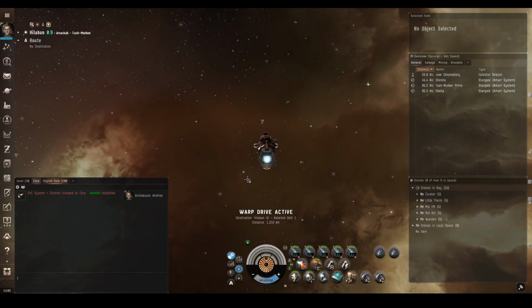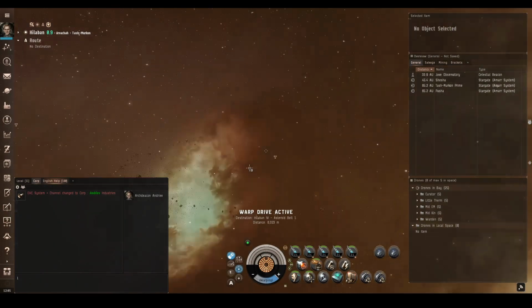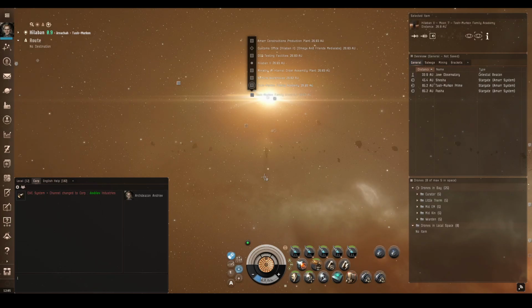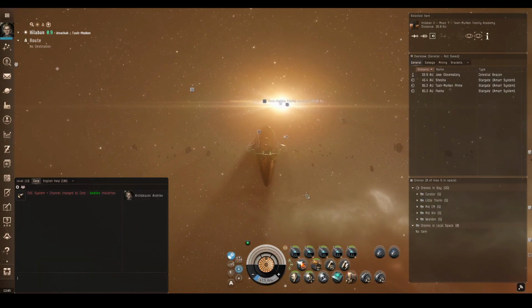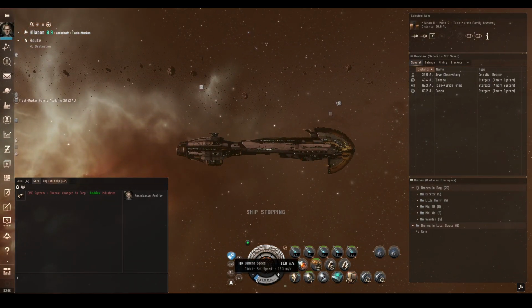Now, we've warped from just below the station, but the station, it's one of these ones up here. It's the Tashmarkon Family Academy. It's 26.82 astronomical units away. So we have arrived at this asteroid belt more or less directly from that station. And what we'll do, we will wait until the ship comes to a complete halt, which takes quite a while because inertia is a thing.